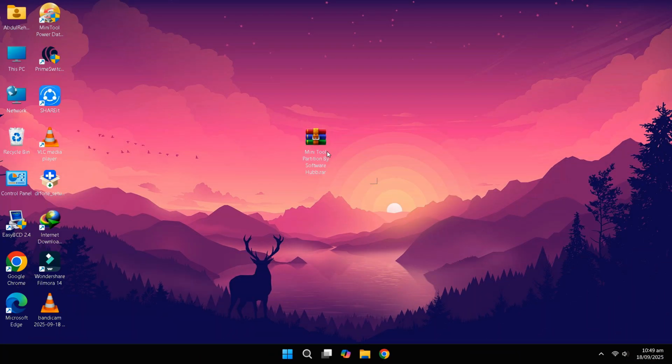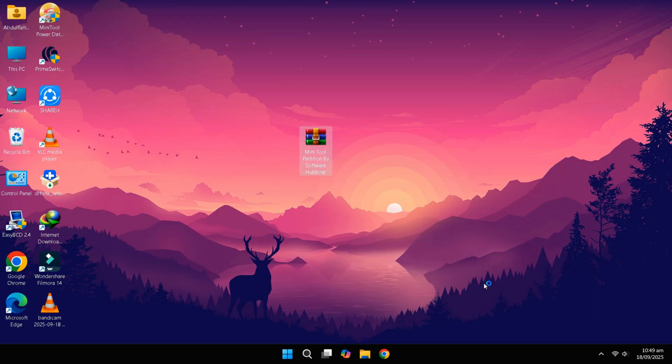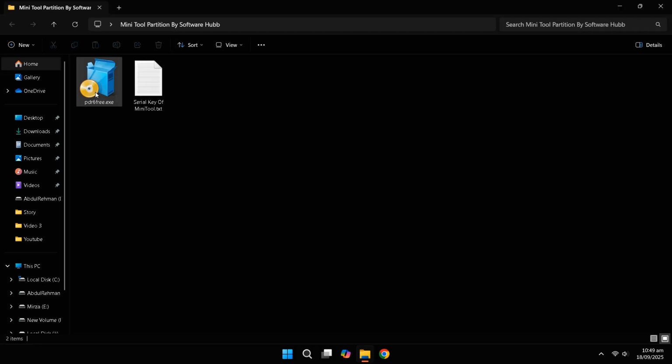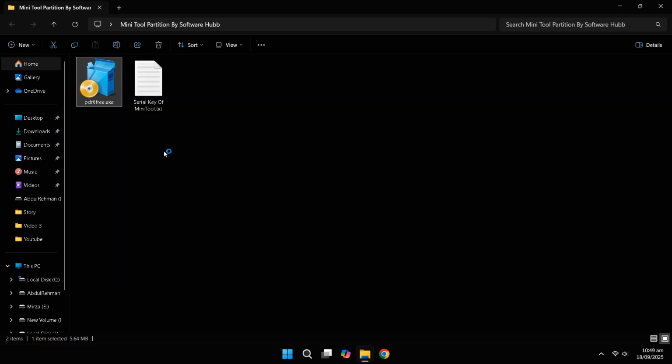When the file is downloaded, right click on it and click Extract Files. Now you have to download this software. Simply right click and click Run as Administrator.